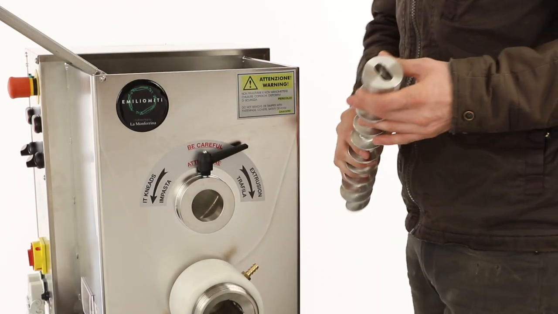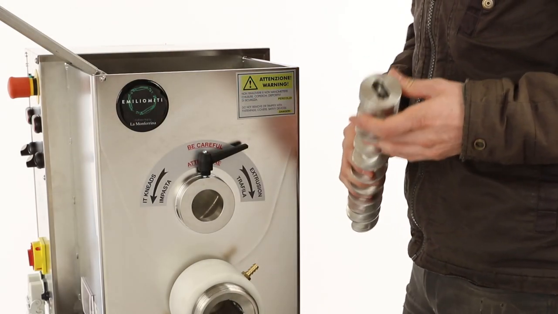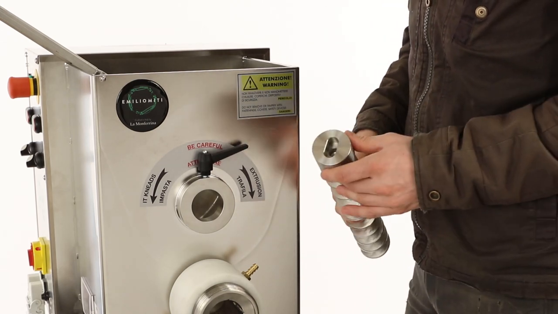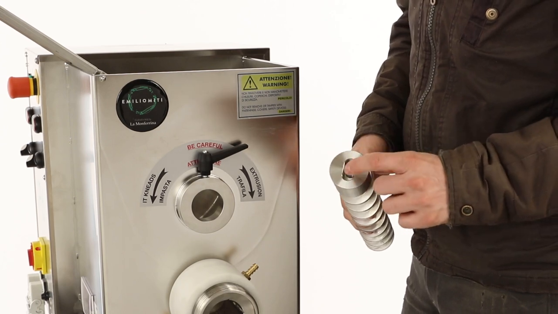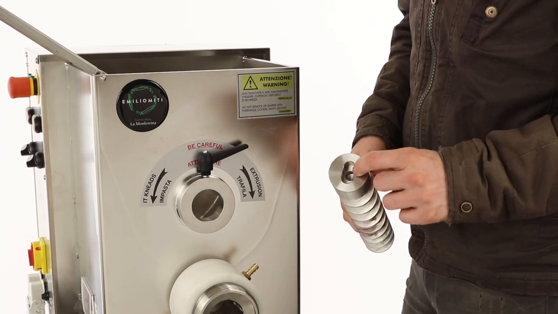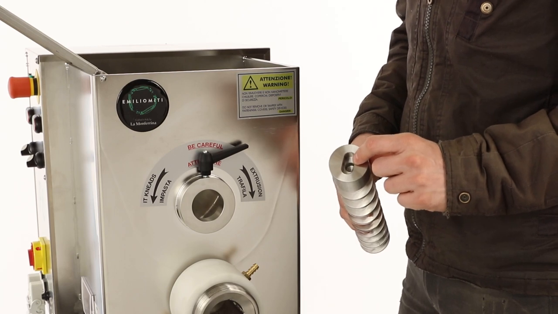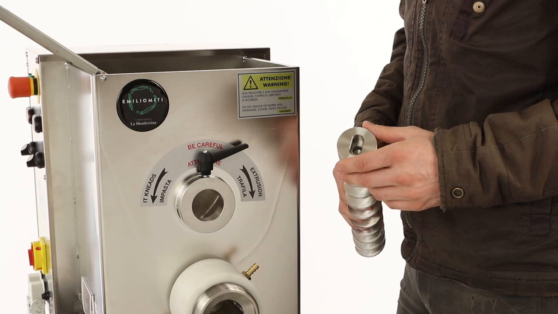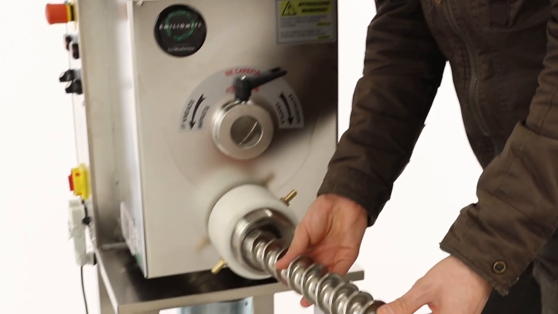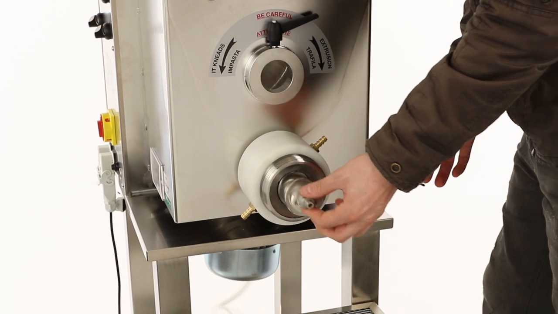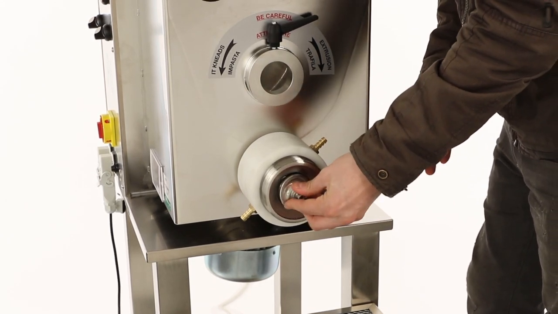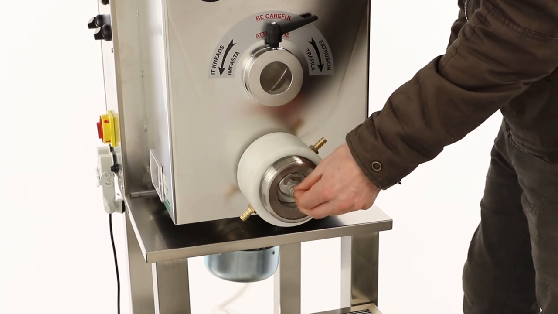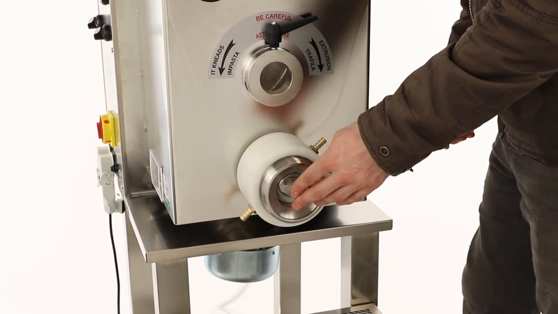We're going to start by assembling the P6. I want to go over some key features that are really important in your success. The first component is the auger, and this is probably the most important feature in the machine. The mating end needs to be completely inserted in the machine in order for it to operate properly. Failure to do so will definitely cause failure. I'm going to start by inserting that in the machine here and gently rotating it until everything lines up. This has to be fully inserted into the machine.